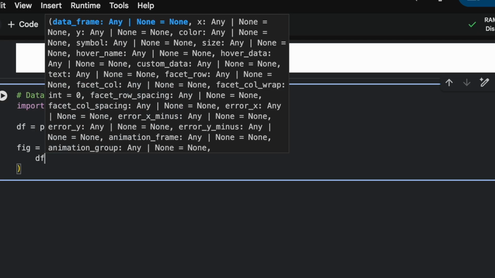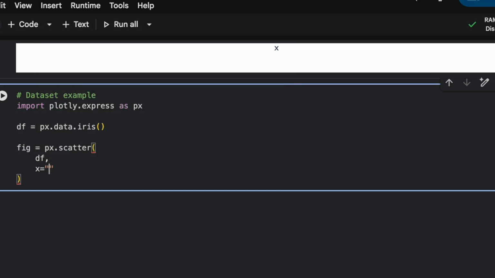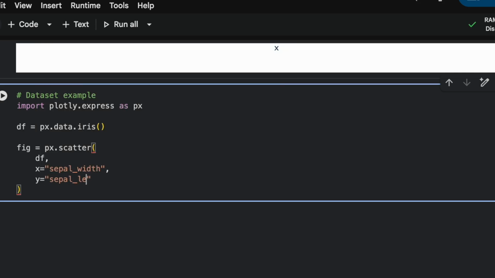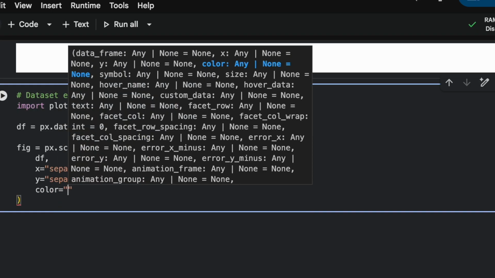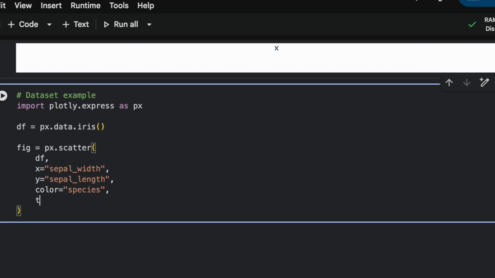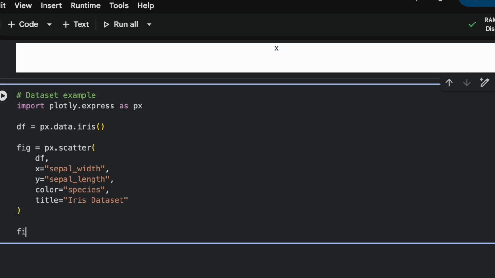We also use the color parameter to differentiate the species of the flowers, so that each species appears in a different color. This allows us to visually compare the sepal dimensions across different iris species. The plot is given the title "iris dataset scatter plot" to clearly describe what it represents. Finally, fig.show is used to render the interactive chart, making it easy to explore relationships and patterns within the dataset.